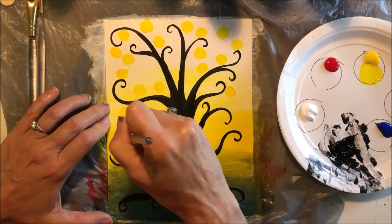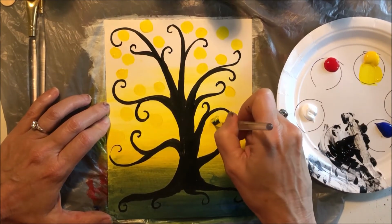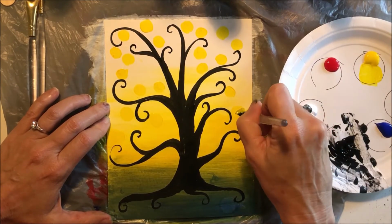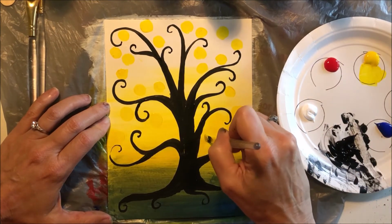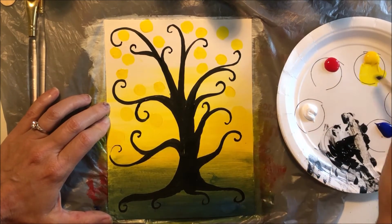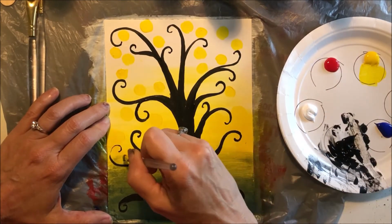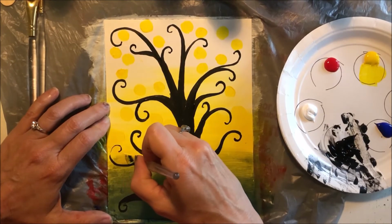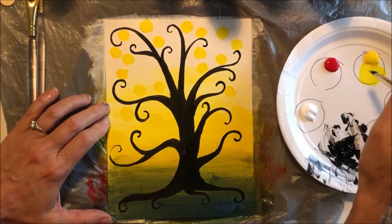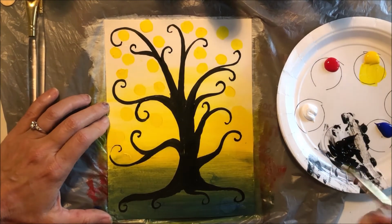And you might think, whoa, Miss Thomas, I don't know that yellow on top of yellow is going to show up, and it will be there, it will be fainter, that is for sure. But depending on how much white you have in there, you might be able to see it. And I don't mind that it's a little more subtle in some areas. Now, yellow is a pretty weak color in that on top of the area that's greenish or bluish, it will definitely be hard to see. And I'm going to show you a little bit later what you can do to make it a little bit stronger. Actually, I'll go ahead and show it to you now.